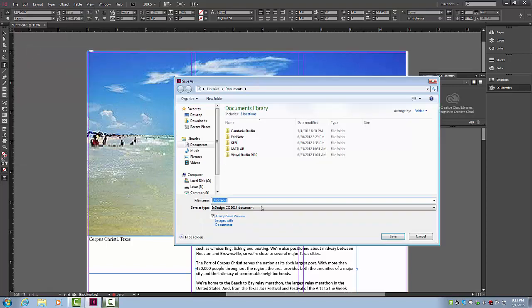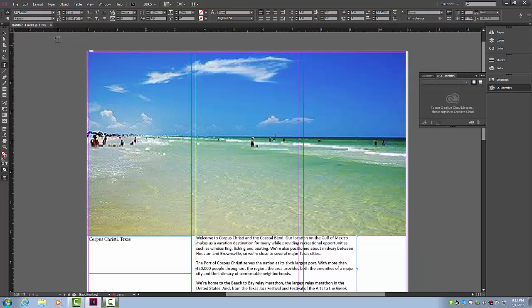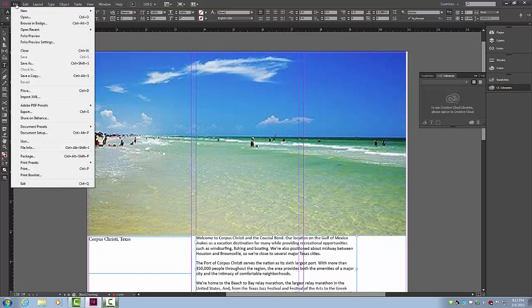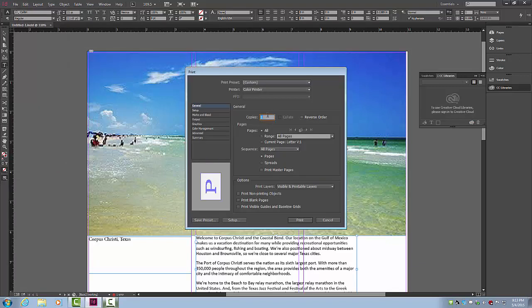To print your document, go to File from the drop-down dialog box. Select and click on Print. In the Print dialog box, select the printer you will use. In the Number of Copies bar, enter the number of copies. Click on Print at the bottom right corner of the Print dialog box to print your copy or copies.